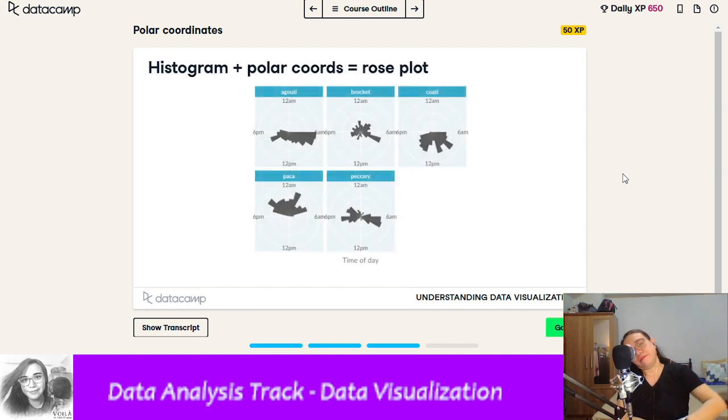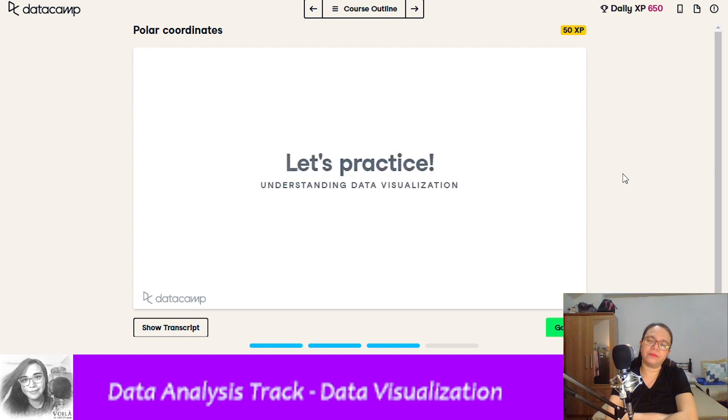One possible fix is to convert the histograms to polar coordinates, forming a rose plot. This is slightly different to the pie plot because it's the x-axis that's converted to angles, and the bar heights still remain as lengths. Now if you look at the paca's activity distribution, it's clearer that it's one burst of activity lasting all night, rather than two separate bursts. Let's explore some circular plots.